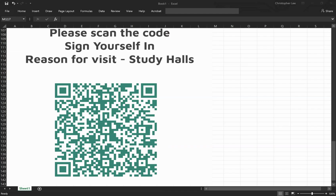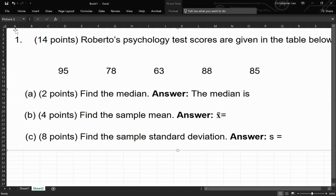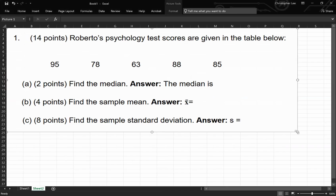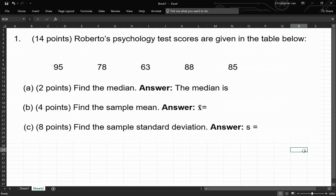So the first question on your exam is gonna be a question like this. Of course, everything we're going over today is similar to the exam. It's not the exact same question, but it's something to give you the idea. You're gonna have five numbers, and then we're gonna ask you for the median, the mean, and the standard deviation. That's question one.